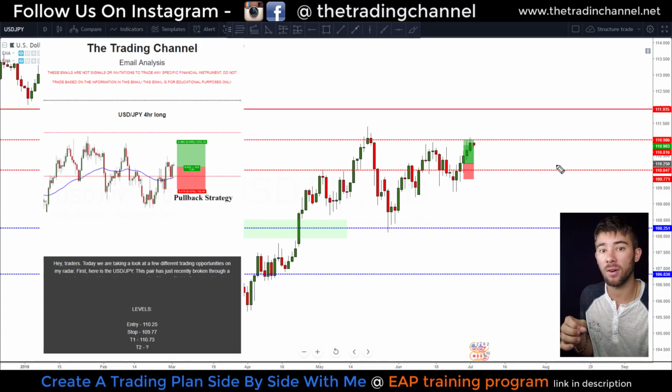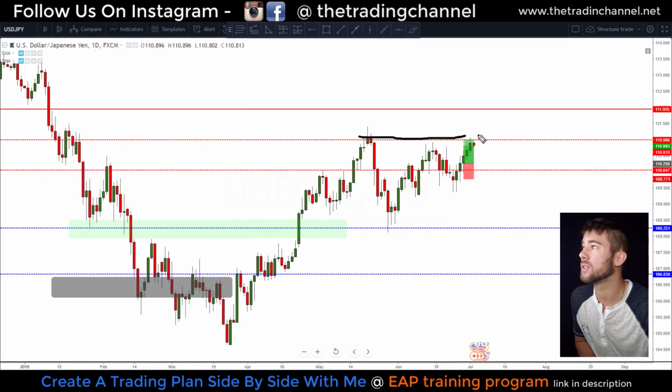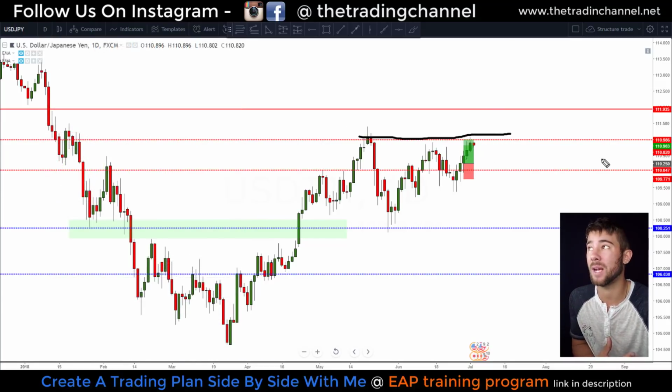Again, like we just talked about, this pair is in a period of consolidation, and here is that level of resistance for the period of consolidation. The market's bouncing around right at 111. So with this being the case, what we can say is that we're expecting this market from this level to have a possible move down, a counter trend move down.